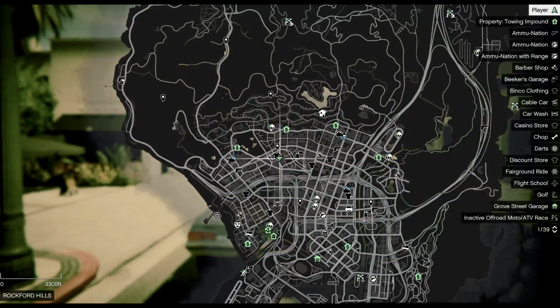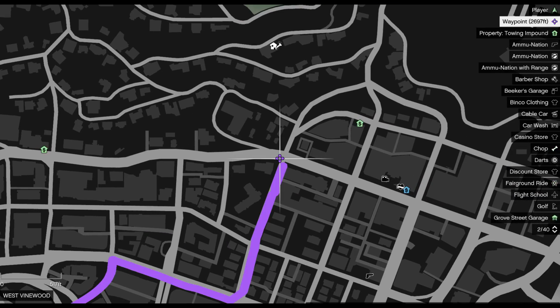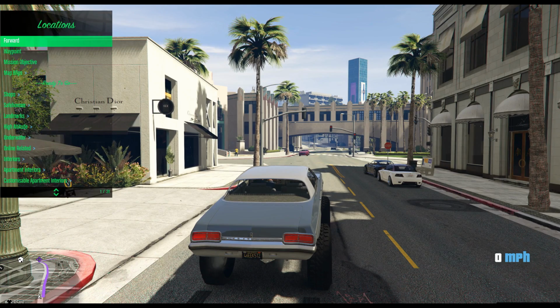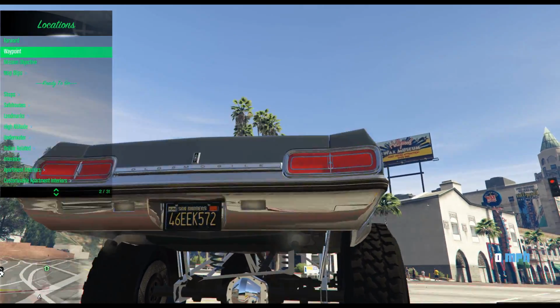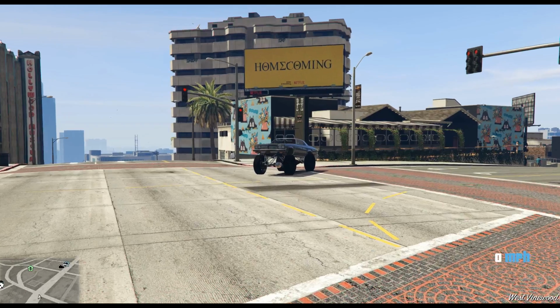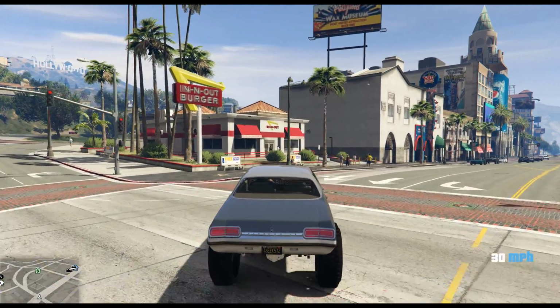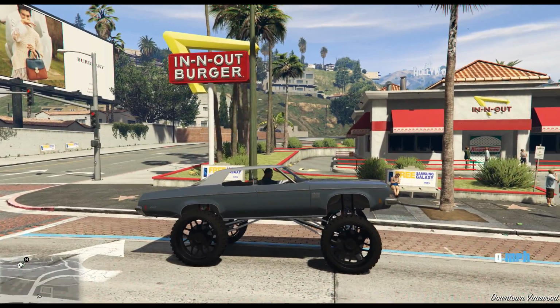Now let's go check out Vinewood Boulevard. Alright, I'll be right up here. And let me open up this menu again. There we go. Waypoint. Alright, so we are down here on Vinewood Boulevard, and as you can see, the burger shop or whatever it was before, I forgot what it was before, but now it's an In-N-Out burger.